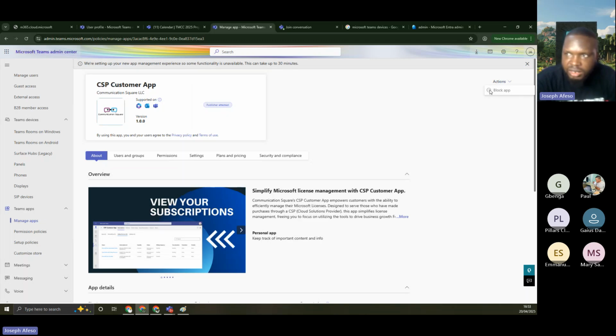I don't know why that's not clicking. That's supposed to come up. I'm just waiting for it, perhaps it's loading up. I'm not sure why it's trying to delay. But that's where you can block applications.